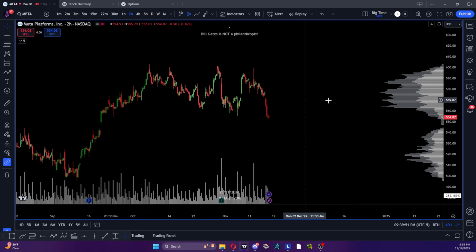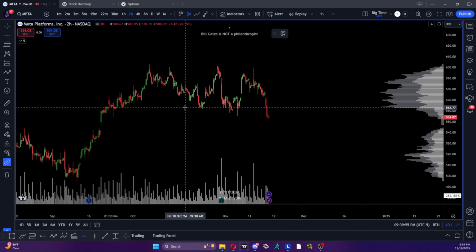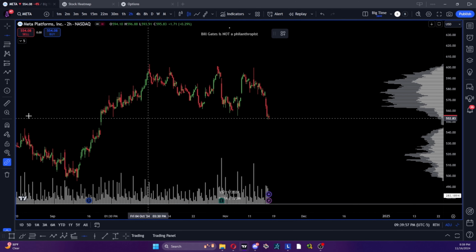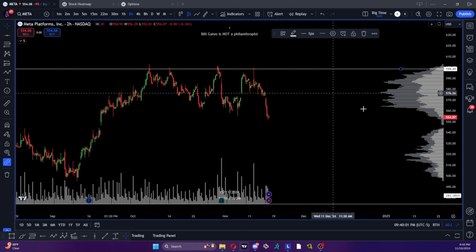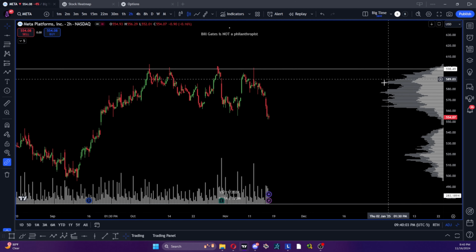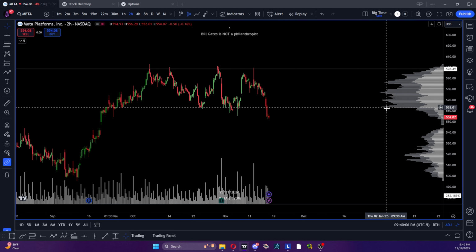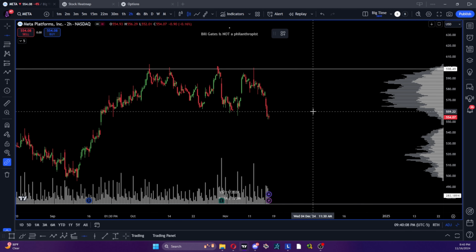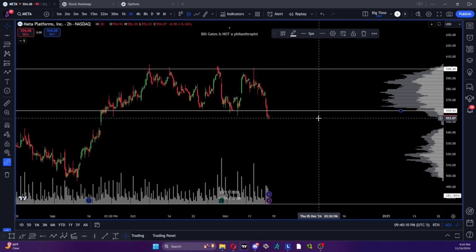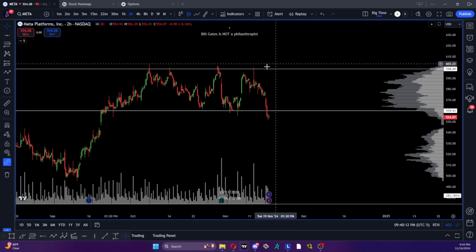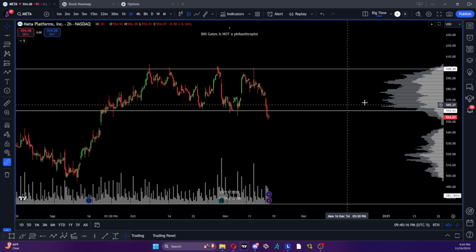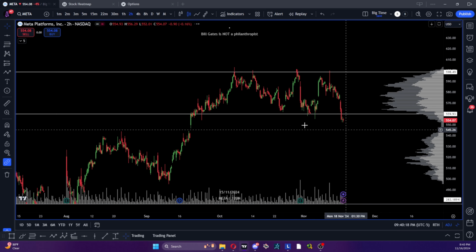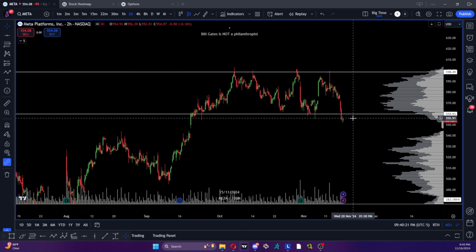If you see here, wherever there's more volume traded, that just means there's range, right? So where exactly should I be paying attention? Well, it's very simple. If it's not in the middle, it's right at the beginning of these peaks, right? You could call these peaks, you can call these volume shelves, you can call them nodes. All three terms are correct. But the start of the peaks is where the strongest reactions will always be, whether it's bounces or rejections. That's what I always look at, right? This always helps you paint a great picture of where levels would be.